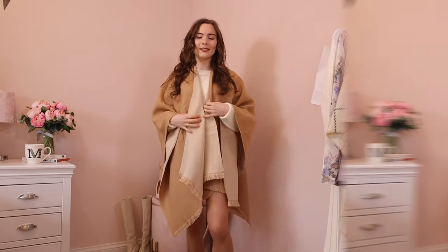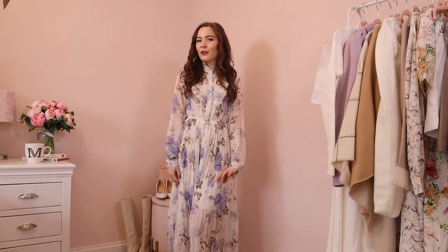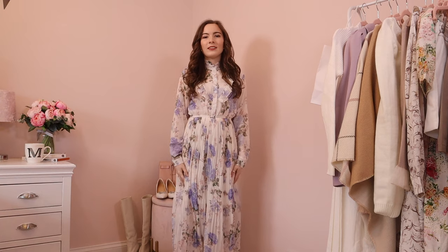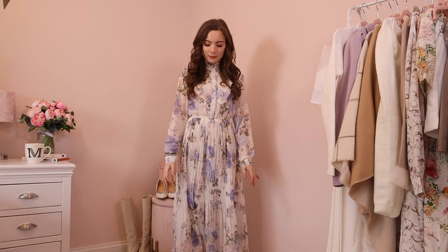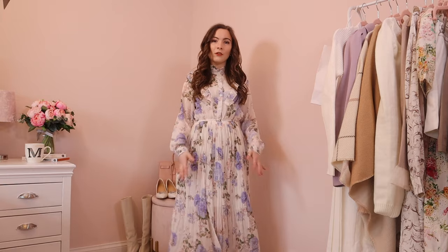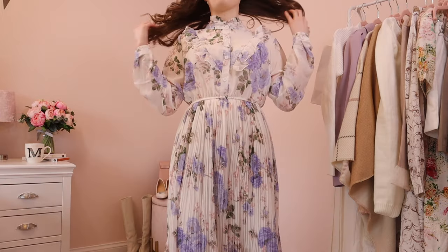It's really nice. So here we are, taking a break from the kind of knitwear pieces and things. I've got on another really, really beautiful midi dress. I do really, really like midi dresses. Every now and then I pick up a really nice one, and I just find they're so easy in spring, summer, because sometimes I just don't want to shave my legs, or I forgot, or my tan looks horrible. And midi dresses just look so elegant, and they cover up everything. And this one's a really, really nice option.